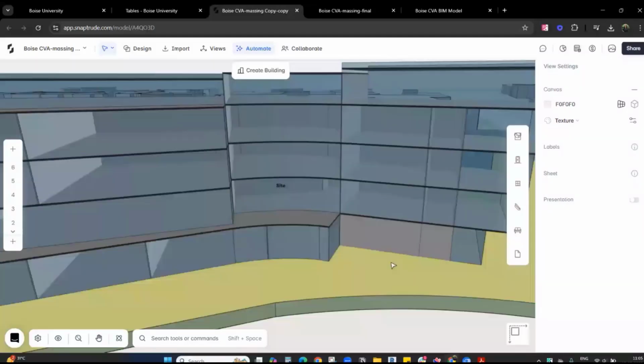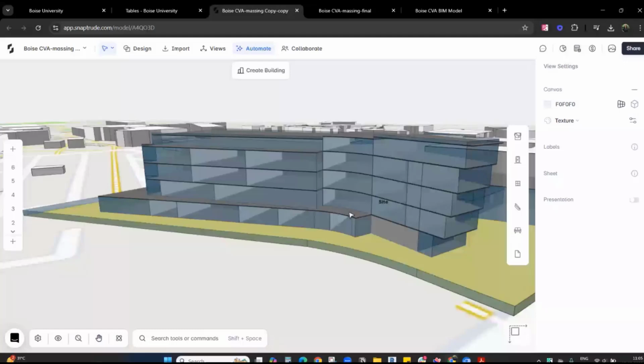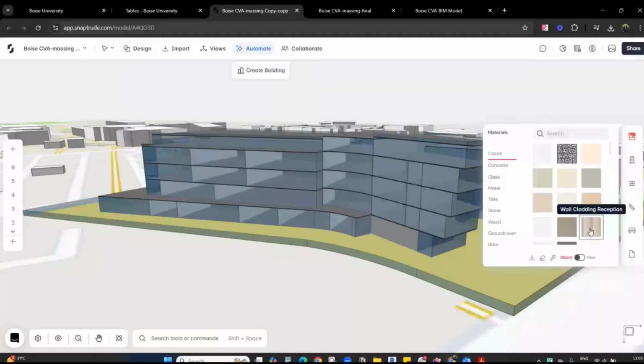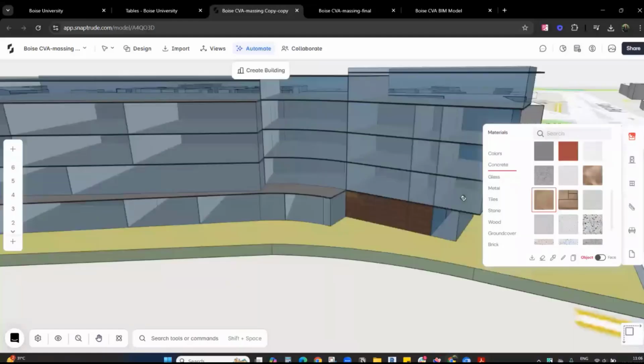This way you can have this building created and export it directly into Revit, or you can continue editing and making a few more changes here, like adding materials. You have the material library here. You can bring in your own materials. I have some materials that I can use, like concrete. Again, you can just add some materials this way and continue working on your model here. Next, I will show you a completed BIM model of the same project.